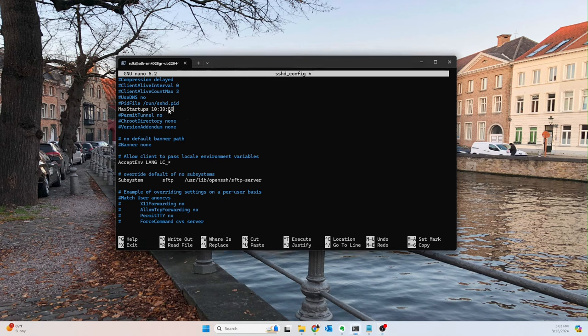And anyway, I don't think I explained this as well, so I'm going to do that. This basically just means we can allow up to 10 unauthenticated connections, and then after that, we'll have a 30% chance of dropping any new connections up to 50, and then basically at 50 or more unauthenticated connections, we drop all new incoming connections. This is basically for DDoS attacks or denial of service attacks. Not something super common that you'll probably ever have to worry about, but as a general rule, this is how I like to set things, and I just wanted to share that with you guys.